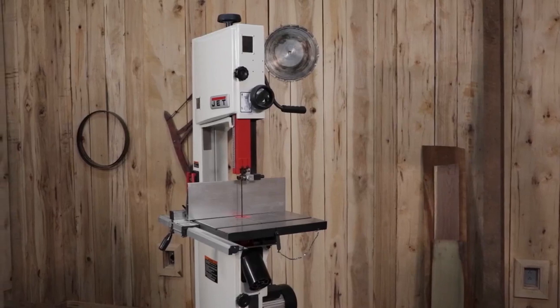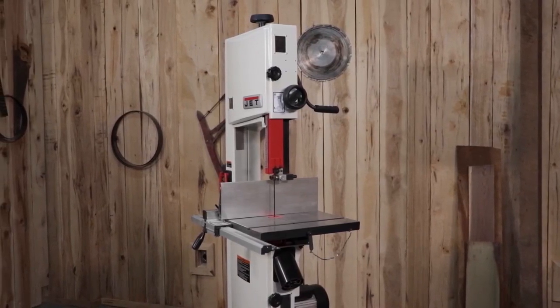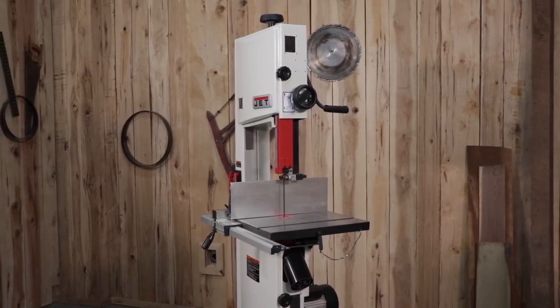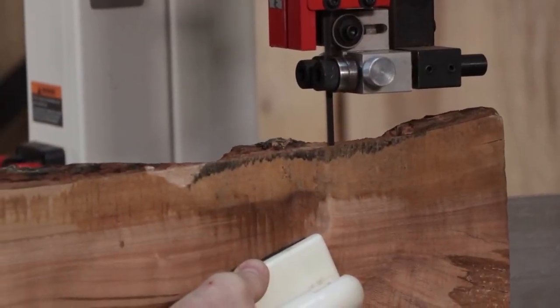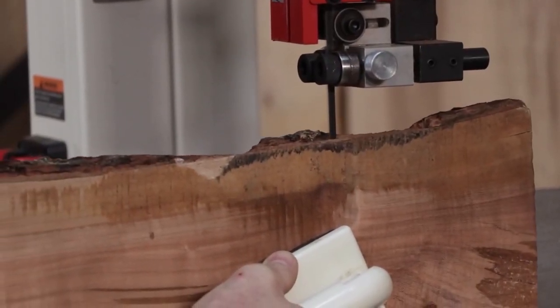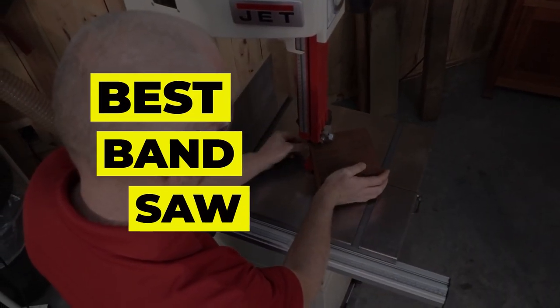A bandsaw is a power saw with a long, sharp-toothed blade that offers excellent control for cutting wood, metal, and other commonly used building materials. We researched dozens of band saws from the best tool brands, evaluating ease of use, accuracy, safety features, and overall value. Here are some of the best band saws for you to choose from.